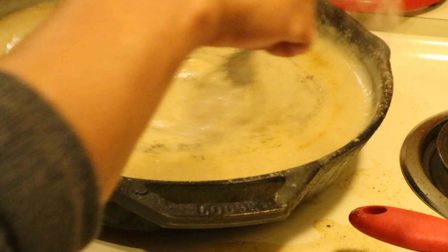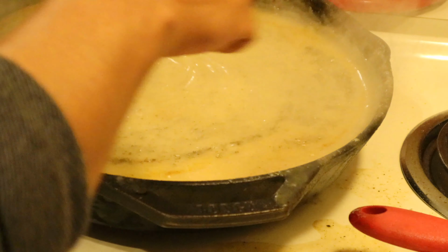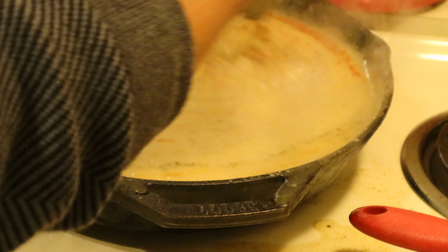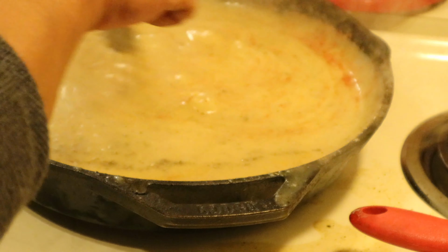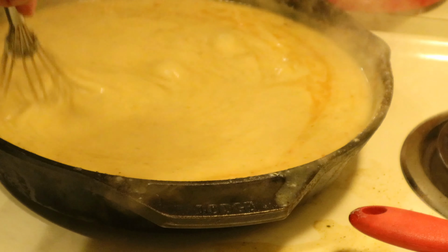Well, we'll be a little hot here. That was a lot. That was a lot there. A little bit more paprika. Yeah, paprika for some coloring. There we go. See that color is coming in there. Some glorious seasoning salt. There we go. Yeah. Okay. Some of that in there.